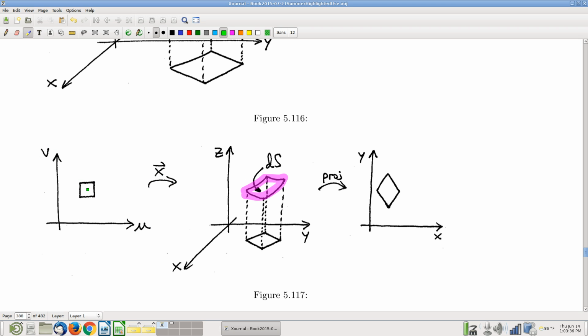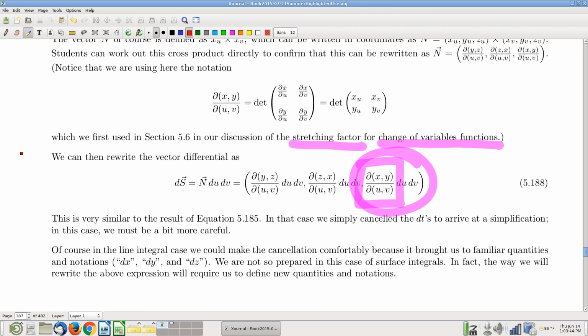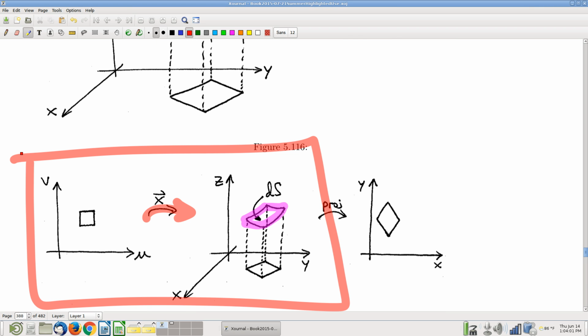So, in fact, we have, indeed, x, y, and z as functions of u and v. Now, okay, that doesn't tell me what I want. What I'm looking at here is I need to be looking specifically and only at x and y as functions of u and v. I've got too many variables, but I need just x and y in terms of u and v. I have, unfortunately, x, y, and z.